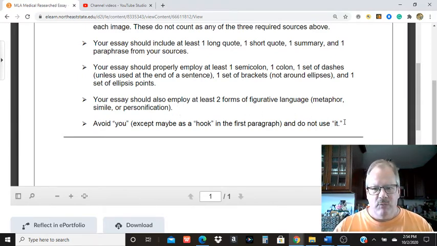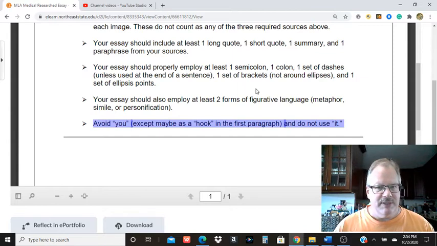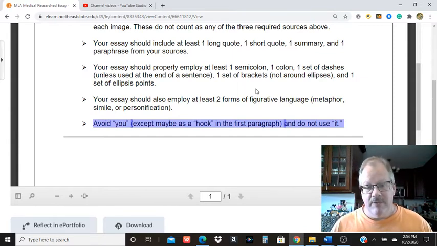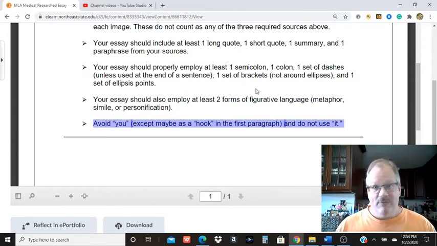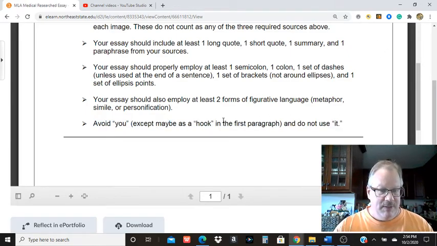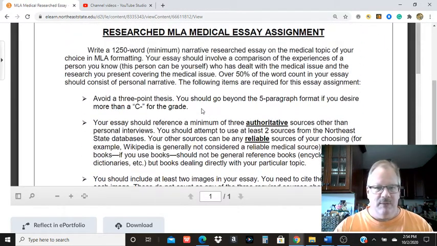And you want to kind of avoid telling me what would happen if I had this problem. You might do it as a hook in an essay. You'll get a notice with the sample essay for Journal 7. She kind of starts out, have you ever lost your keys? Have you done this? And of course, someone might just say, yeah. But that's normal. That doesn't mean you have a problem, but here's what happened to my grandmother. You might end up using I quite a bit if you're talking about yourself or a family member. Just kind of depends on your topic.